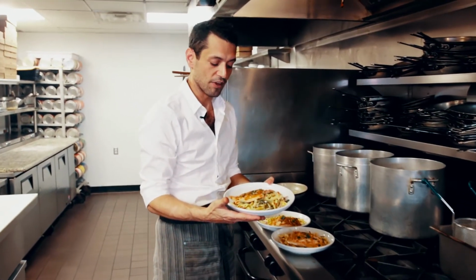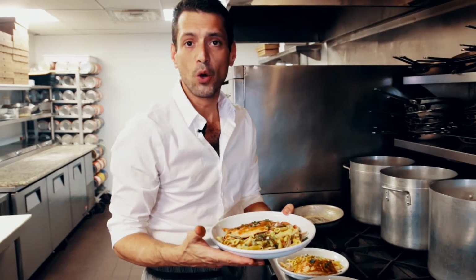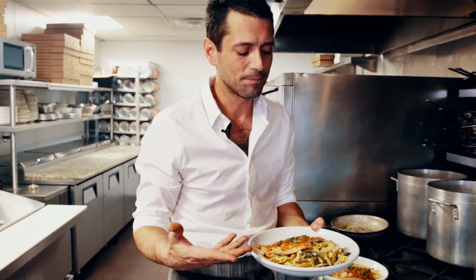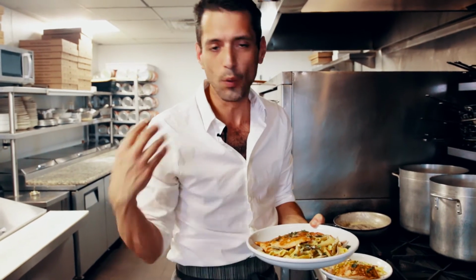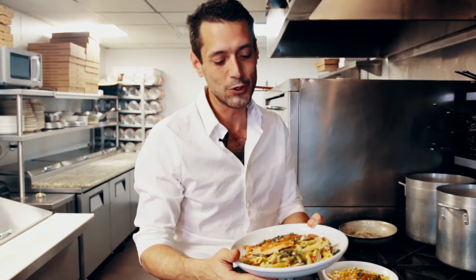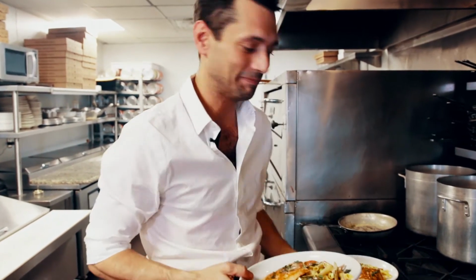A delicious, healthy meal. If you want to go even healthier, no carbs, add more vegetable. Take out the pasta, add some squash, zucchini, spinach, even eggplant would be delicious in this. High in fat, low in carbs, low in sugar, and the flavor is absolutely amazing. I know you guys will enjoy. Now let's go eat it.